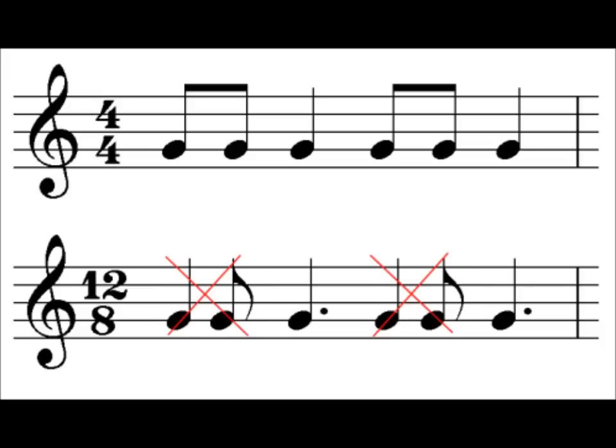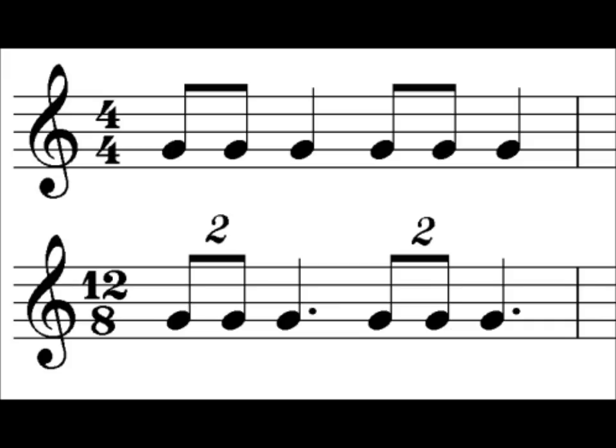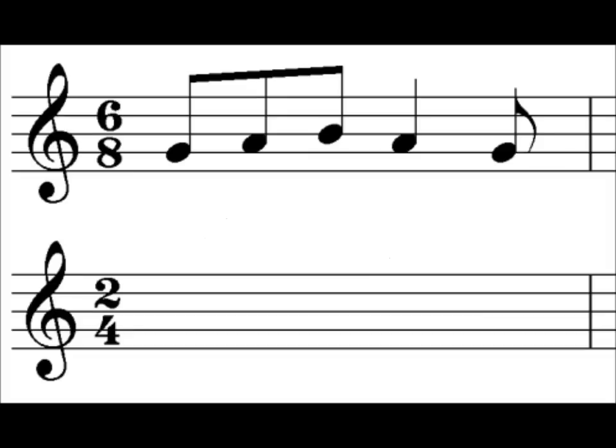So you can't write a crotchet plus a quaver because that would change the original rhythm. Instead, you need to use a duplet to show that 2 notes are played in the time of 3. Use the same kind of note as in the original, for example quavers here, and add a 2 to make a duplet. When you change from compound to simple time, the opposite effect happens.